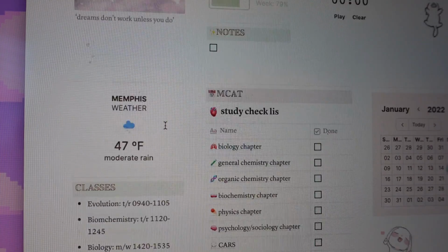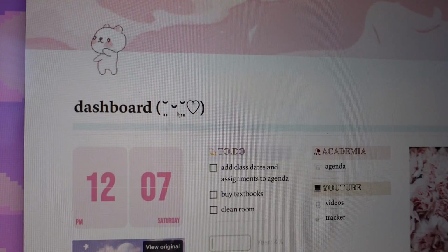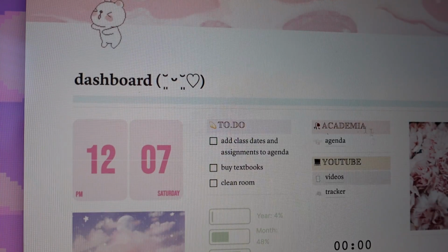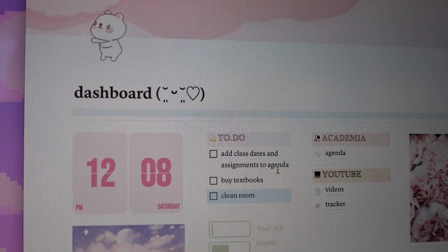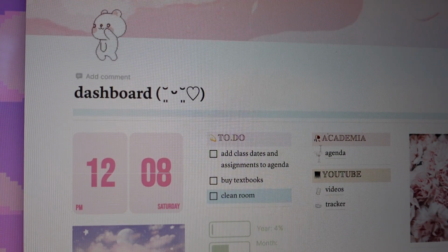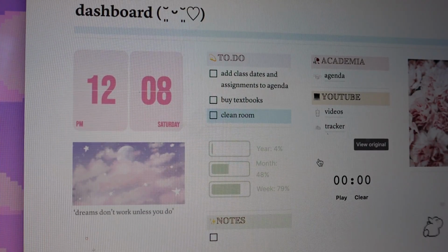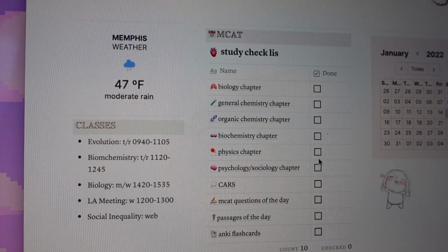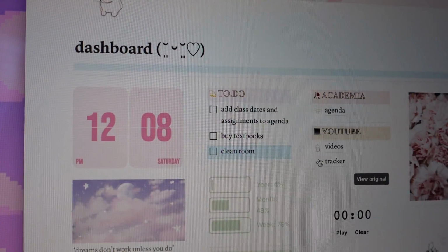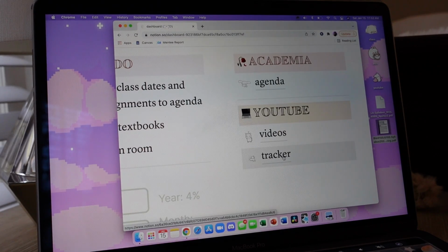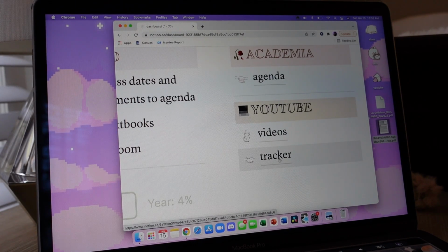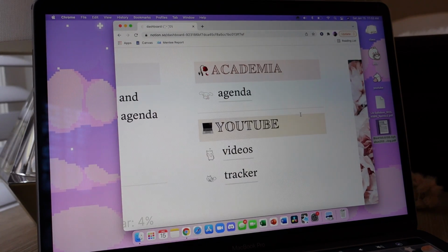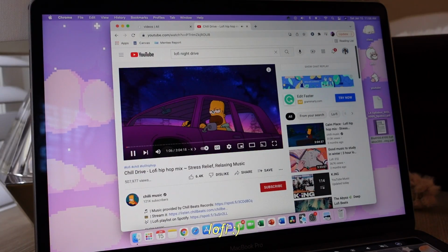I'm only enrolled into 4 classes. I have not even gotten my syllabus for the other 2 classes, so whenever I get those, I will add more to my agenda. But yeah, this is what I'll be looking at for this coming semester. Hopefully it works out for me. It was very fun to set up, and I love that I can keep adding on to this. And I love that you can add GIFs, or is it GIF, to make it look more dynamic. When I do schoolwork, I love listening to lo-fi.